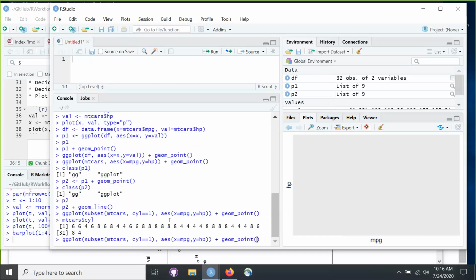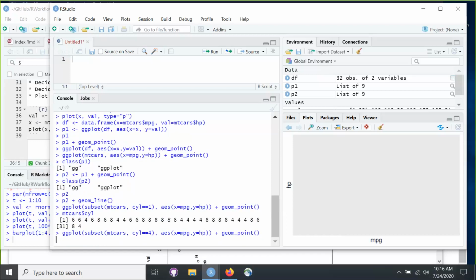Can't have a car with 1 cylinder. Okay, let's do four cylinders. Great. So those are just the 4-cylinder ones. So you can definitely do that, passing subsets like that.